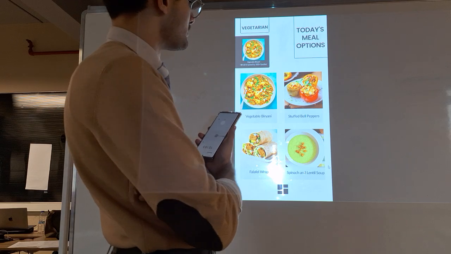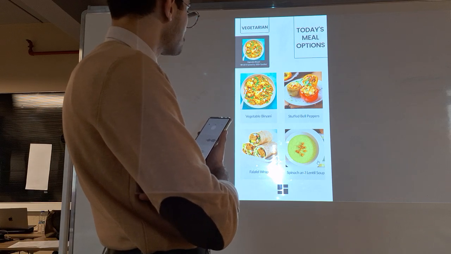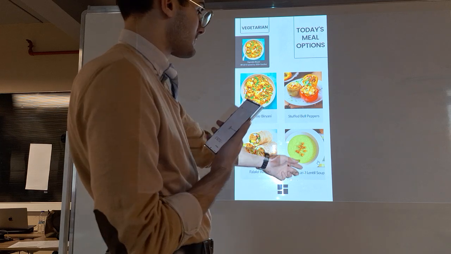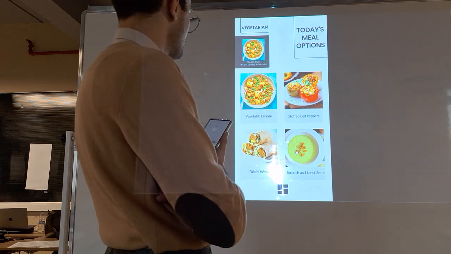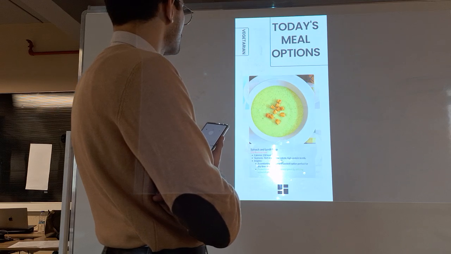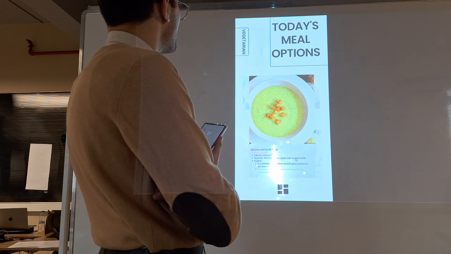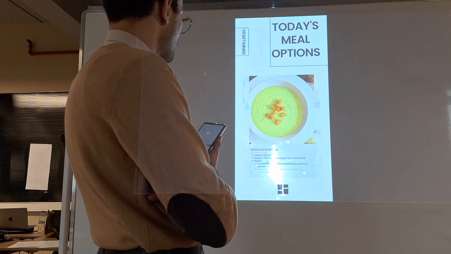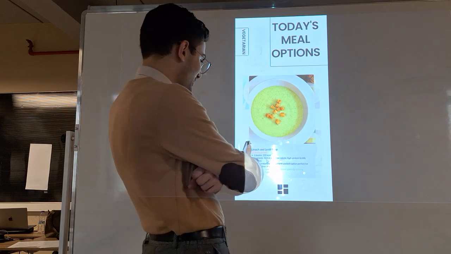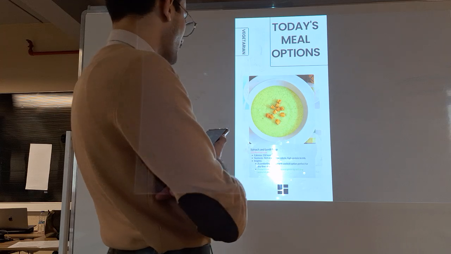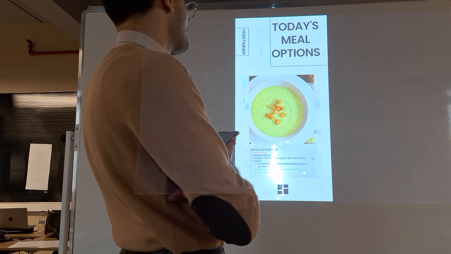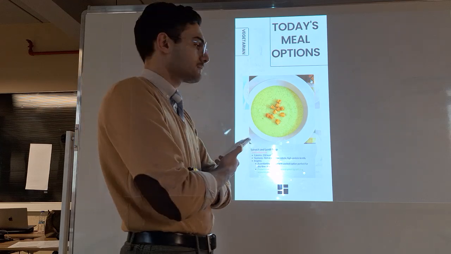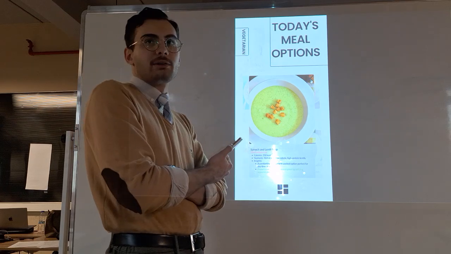I don't see so many filters, but I can choose the soup again. Again, I don't see any filters. But there is some information: rich in iron, low calorie, high protein. And according to this information, I can choose. Do you want to look at others? I remember the other options.